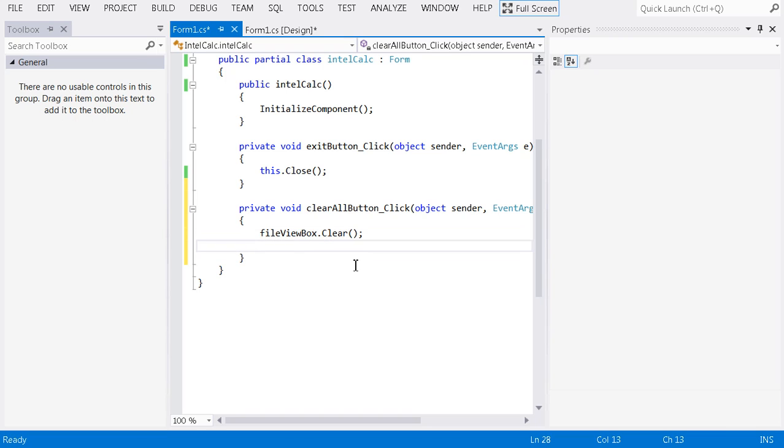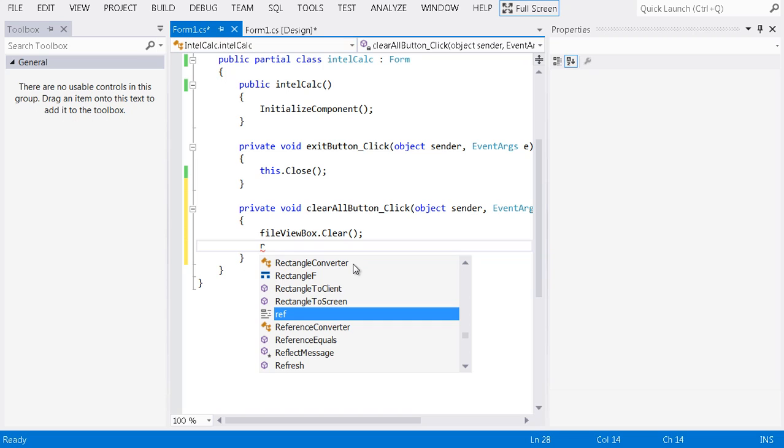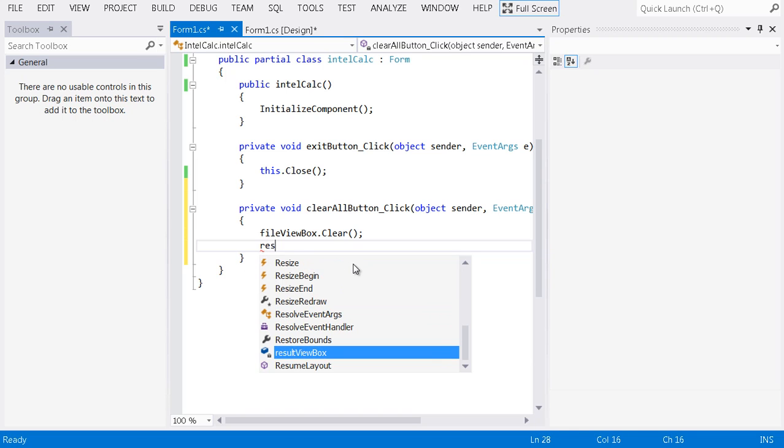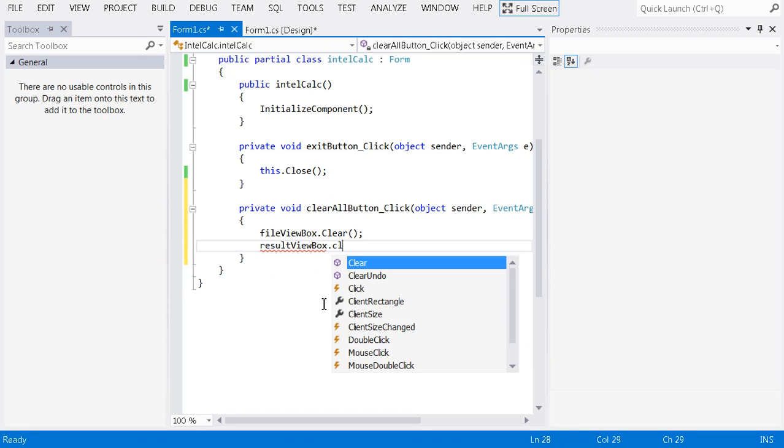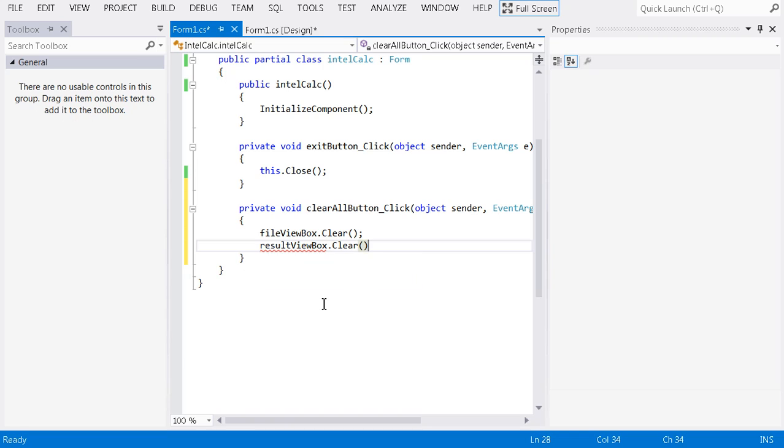So that's one. Next one was called result view. So it started with an R. Result. There we go. We found it just there. And we'll do it again. Clear. So easy, isn't it? It's easy once you know. Yeah, so you're going to find these tutorials very helpful, so do follow along.